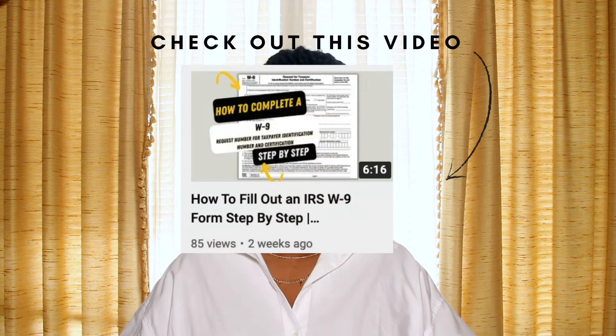The fifth thing that is a must-have is an EIN number, which ties back to forming a business. An EIN — employer identification number — is needed because we have to fill out a W-9 form, which gives companies our taxpayer identification number. That number can be your social security number or your EIN. Personally, I don't like giving my social security number out, especially when signing up with 50-plus companies. So I chose to get an EIN number, and if you form a business you'll automatically get one.